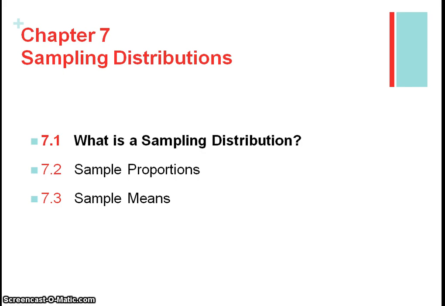Right, so Chapter 7 is on sampling distributions, and this is really a foundational, underlying chapter for the rest of the year. So we'll learn a lot of foundational concepts in this chapter that we'll use later. In 7.1, we're going to talk about sampling distributions. Now, 7.1 is actually day 1 and day 2, but day 1's really short. So I'm going to try to fit day 1 and day 2 into this same PowerPoint.